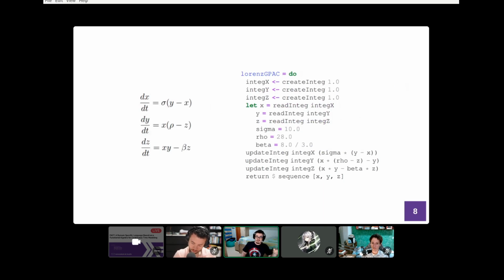So I would like to show you the end result. This is where we're going to start from the left and go to the right. On the left, I like to call that dreamland. This is where we would like to be. And on the right, we have the domain-specific language that we are proposing, which is embedded in the Haskell programming language. And I think they look a bit similar, but the right one still has some noise that we would like to remove if possible.